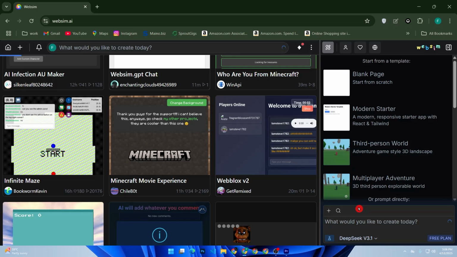WebSim builds a fully functional one page site, including headers, hero sections, services, about, contact, and more. You can edit all sections by hovering over them and clicking edit.